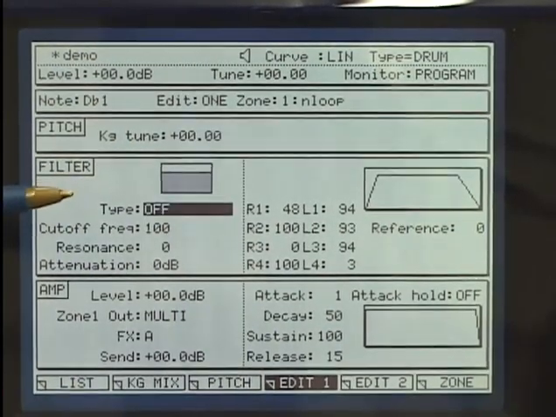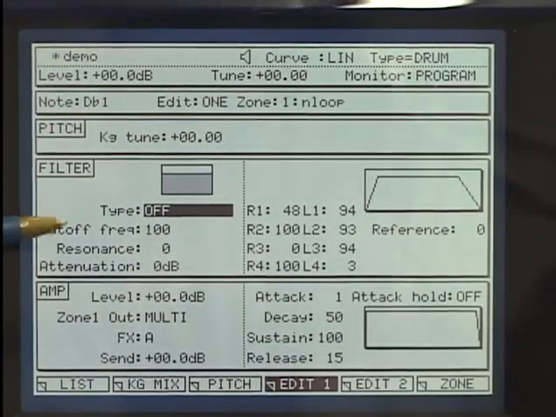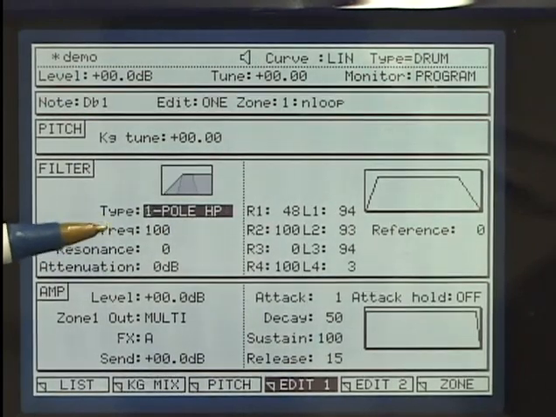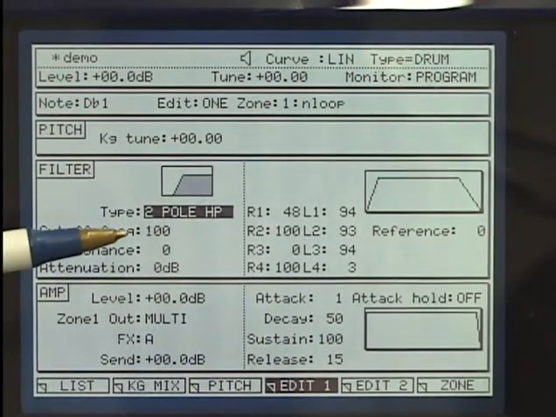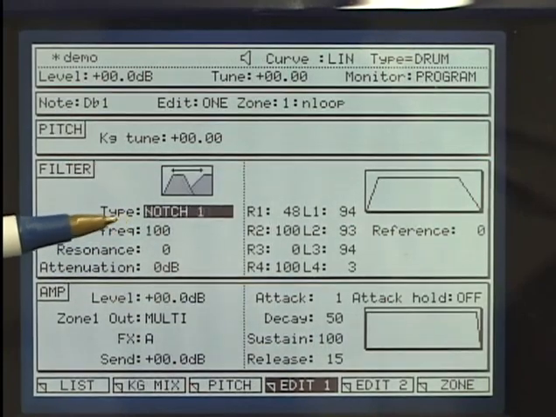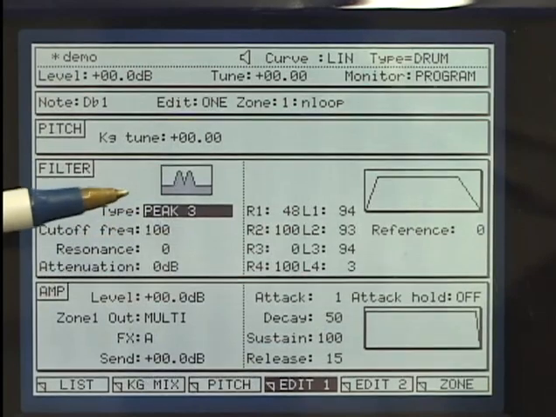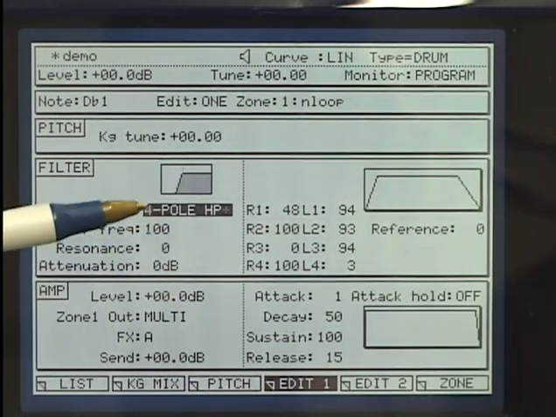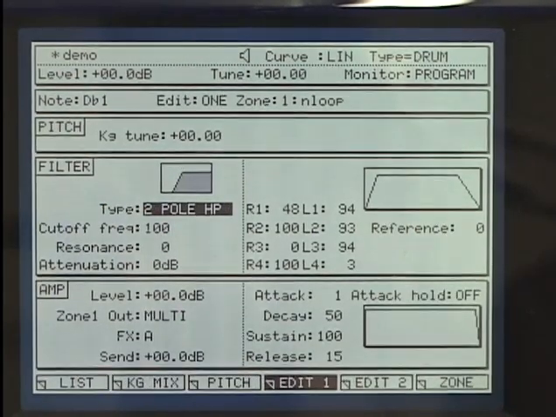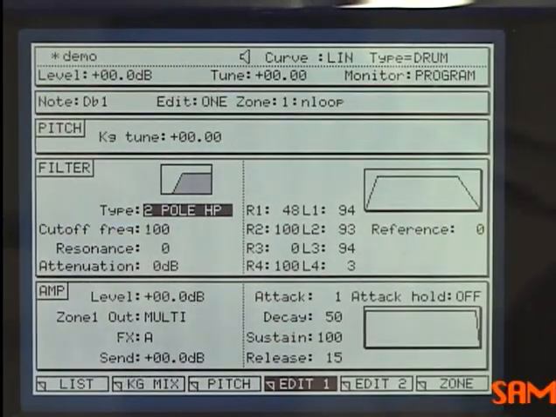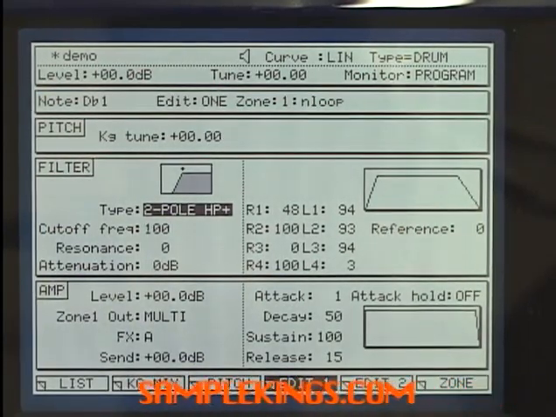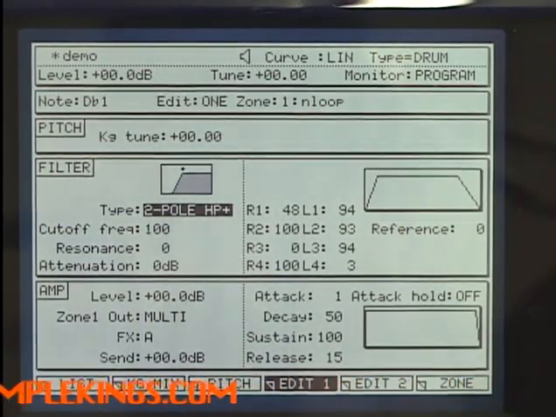Next, we'll go to our filter section. This is really cool. We have a choice of a whole lot of filters here. We're going to flip through them here. You can see 4-pole, 8-pole, 1-pole, high pass plus, 2-pole high pass. We've got notch, 2, 3, notch wide, bi-notch. These are all different filters that you can use to affect the sound. We'll hit the pad so you can hear several of the filters and get an idea of what we're talking about. See, that cut the bass out and gave us the really high end of this harpsichordy sound.